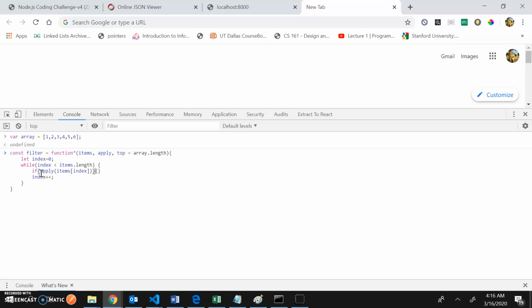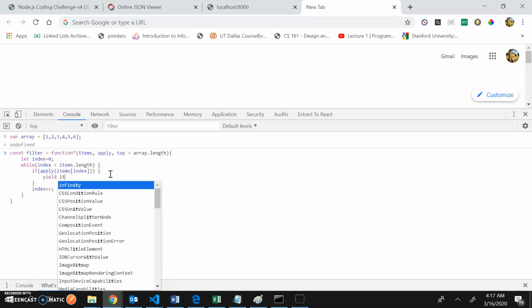Only then I will process, otherwise I will not. So let's say this, and then only I will say yield, that corresponding element.